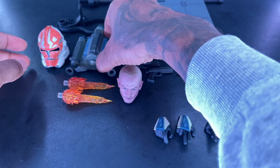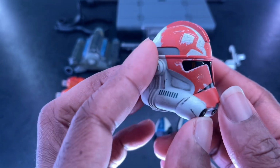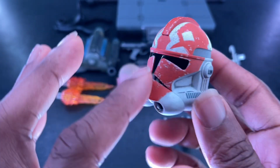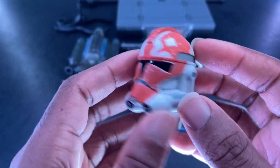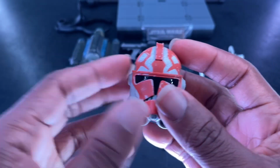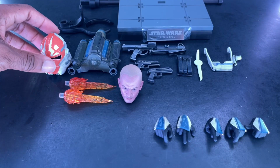Anyway, I do like that we have the sculpted, or the painted, 501st helmet. This is the Gen 2, I believe, or the Gen 3. I'm not really sure, just keep me honest. But I do like it has that painted tattoo in honor of Ahsoka. So I do like that it comes with that. You can pop this on the figure itself, so it's not something that just comes as a prop piece. You can actually use this as a helmet. So I do like that.